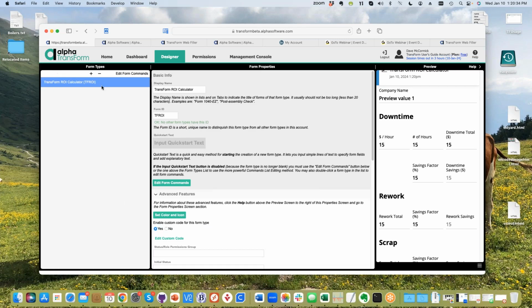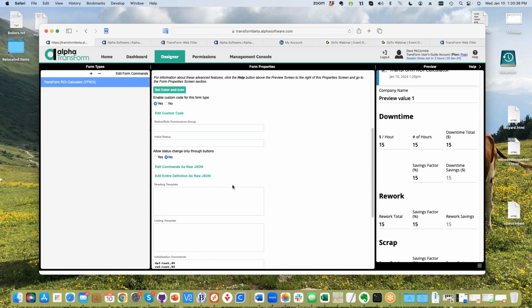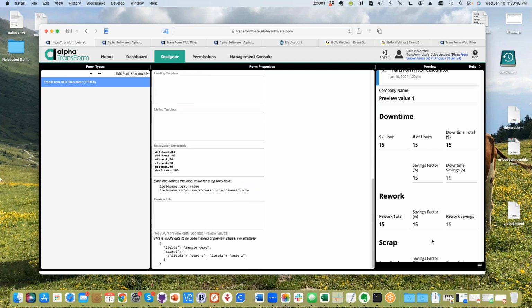You're going to do that back here in Form Properties, again in the Advanced Features section. I'm going to scroll down, and this is the syntax for doing that. You'll find it under Initialization Commands. The format is as follows. It's the field name, so DSF, which is the downtime savings factor, followed by a colon.